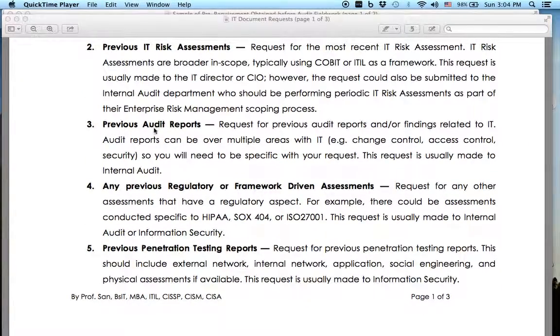The number three, we also obtain the previous audit report. So the auditor will re-examine the previous audit report to see whether an item is recurring or can be reopened, or for some items we need to understand the post-audit correction, whether the management is willing to rectify on time or not, whether the management has ownership or sponsorship to handle the risk that was picked up by other independent reviewers.